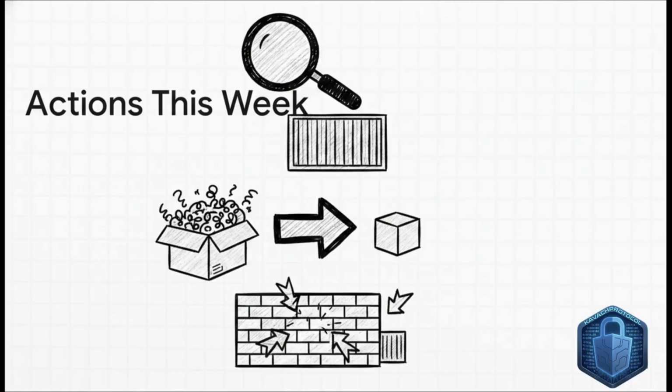So, here is your concrete homework for this week. First, audit and scan your current images. Use free tools like Trivy, Grype, or Snyk. You absolutely have to know what you're running. Second, switch to minimal base images. Moving from a bloated 75 megabyte Ubuntu image to a 5 megabyte Alpine image instantly reduces the number of vulnerable packages you're exposing. And third, change your Kubernetes default networking. Drop the allow all approach and set a deny all ingress policy to shut down lateral movement.